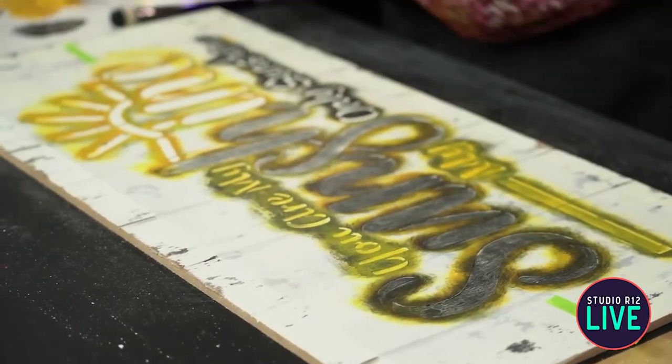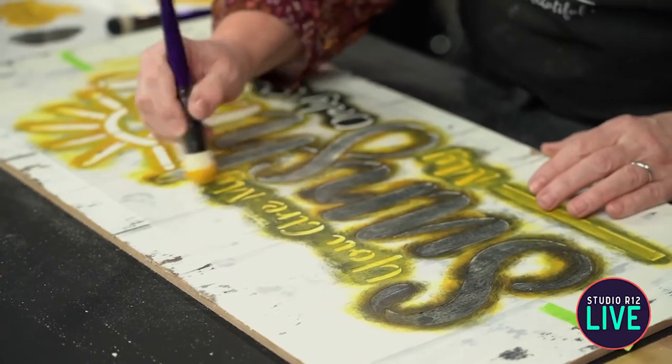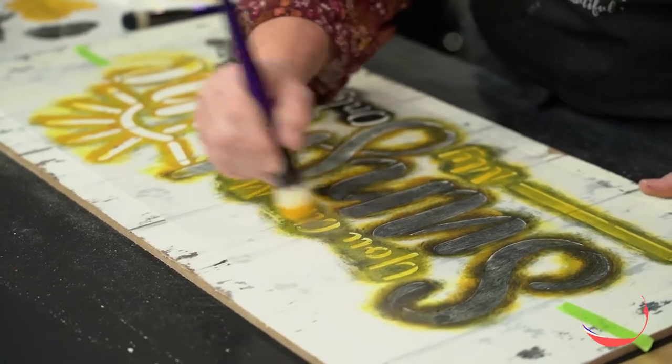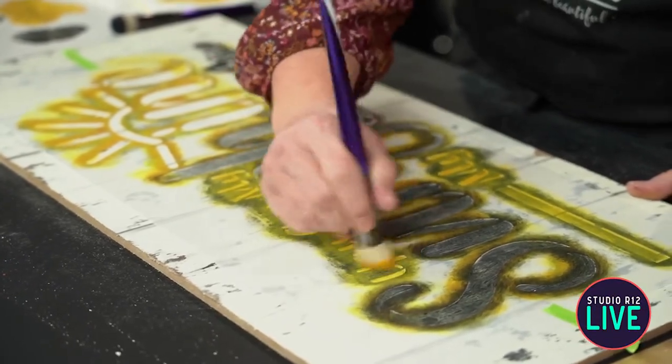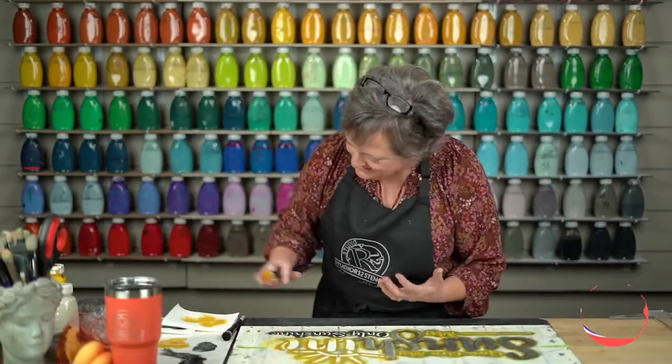My hippie noodle was blown when I learned how to do this. I was at a trade show where we have booths and are selling our goods. One of the other people that uses stencils was there showing this, and I was like, oh my God, are you kidding me? You can do that? It was so cool.